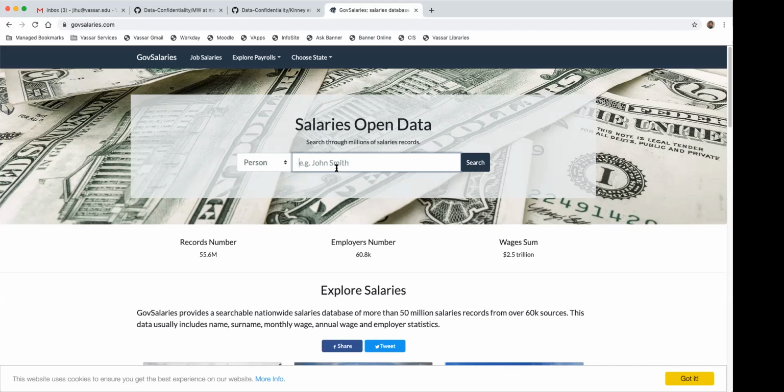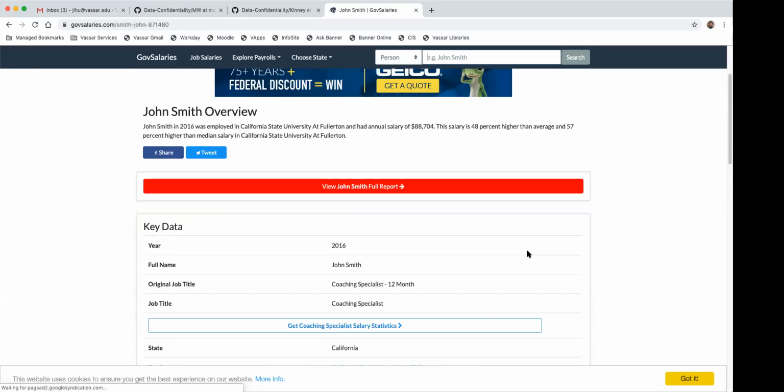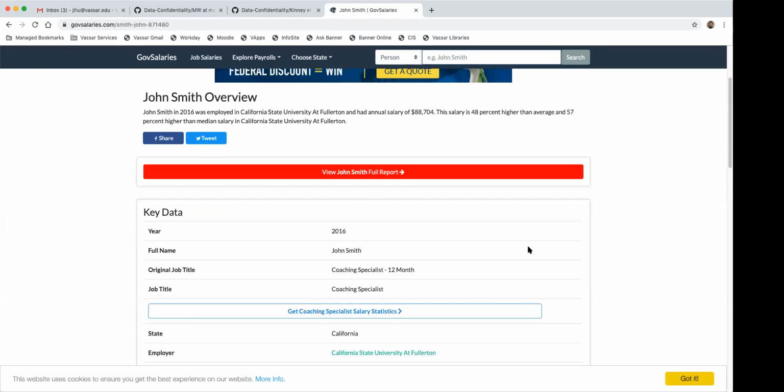Well, I don't want to pick any particular person to do this search, but I'm curious. Because you're right, some data is publicly available. The tricky thing, I would say, is other than the salary itself, on this website, do you see... Let me just try Johnson. I'm just trying to see, for example, because we know about the disclosure risks. Okay, let's just do, I don't know, coaching specialist. So this is the type of data you're talking about.